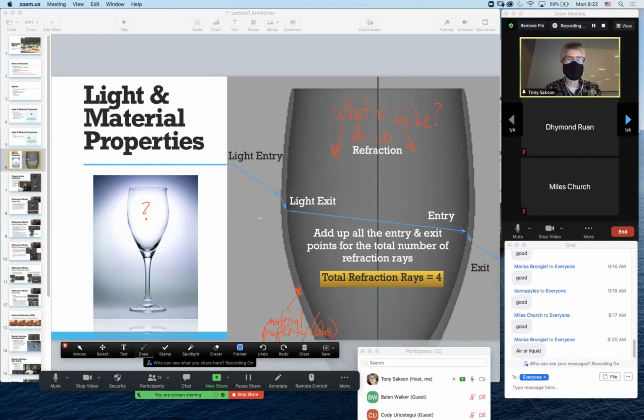But for the most part, neutral. So what does this mean for us? Well, we've got to keep track of how many surfaces that ray has to go through. So we've got an entry point here. We've got an exit point. That exit point is an entry point to another area, which is air. Okay, it hits the inner wall, goes through, exits the outer wall of the geometry, and continues on its way. So entry, exits.